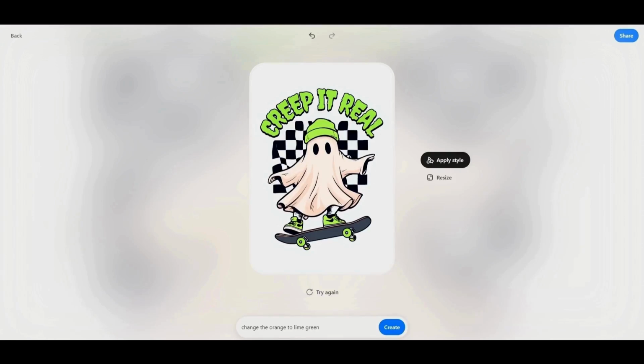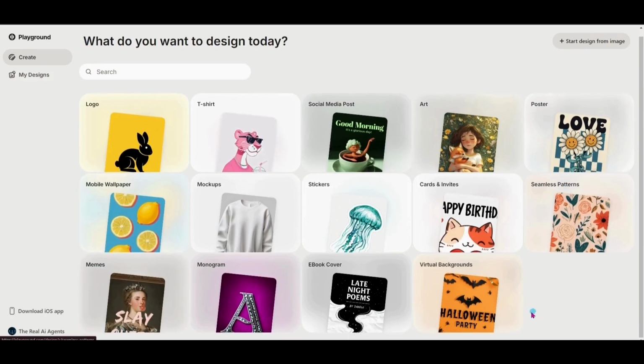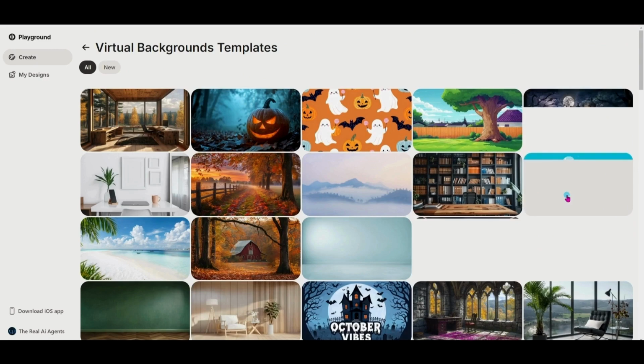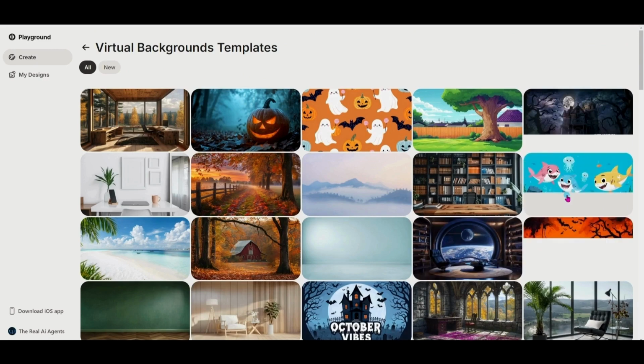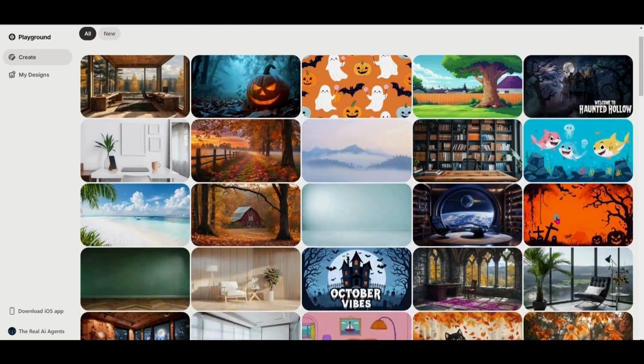But getting back to the design studio here, if we come back, we can go to this virtual background. So I don't know if you guys are like me and you still have Zoom meetings and work-from-home kind of meetings, but I like to add a fun twist on my background on Zoom and stuff. And you'll see that there's a lot of fall ones already in here.